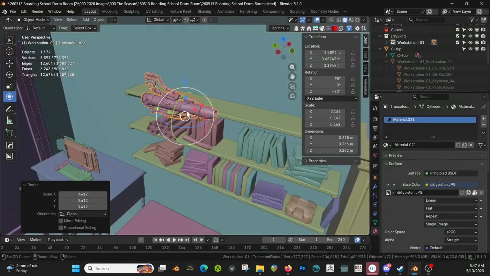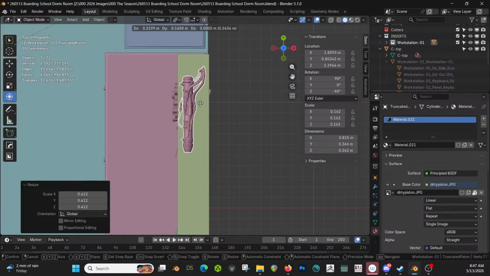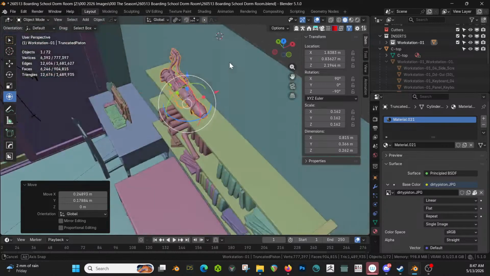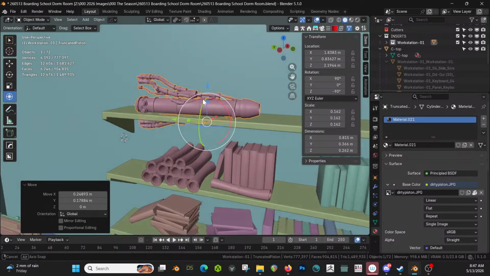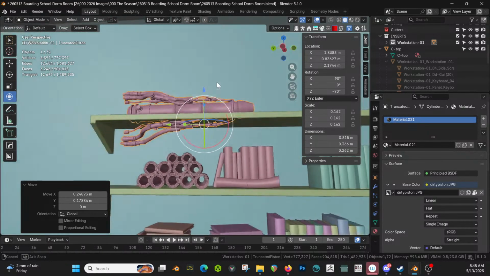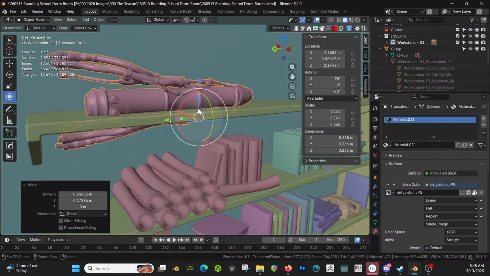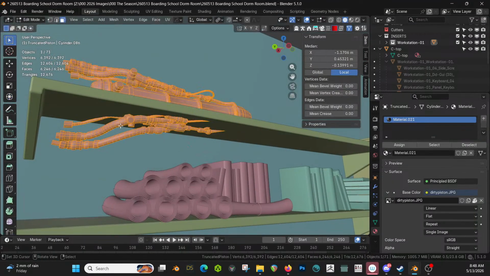Down. So I kind of like it on the top without the other thing. So let's just get rid of the other part.